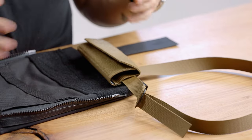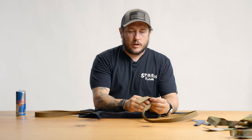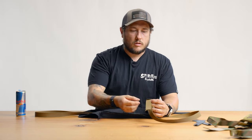This is also how we can adjust the height of the strap, and the height of the strap is important for your body type. If you're very, very tall, you're going to want a longer strap. If you're very, very short, you're going to want a shorter strap. You're going to have to experiment a little bit with sizing. But generally, if the strap is clipped in and you have the strap deployed, you want it to at least reach the top of your helmet. That's a general rule, but it's not concrete. You definitely can have a little bit extra or a little bit less.